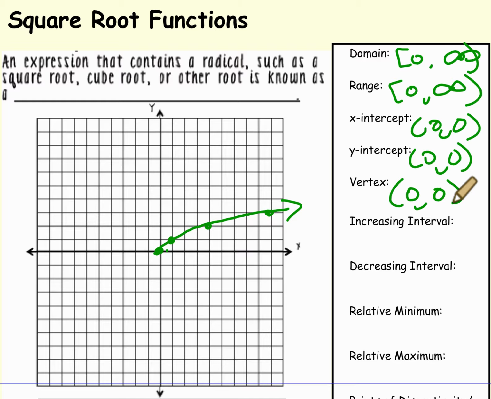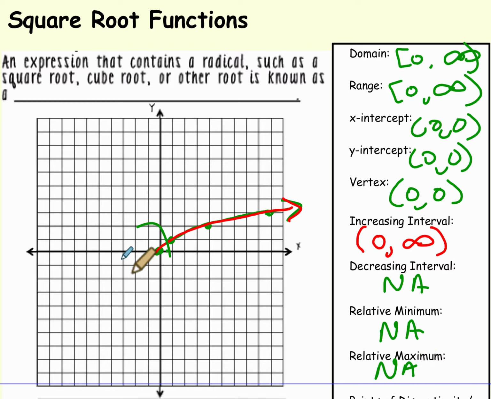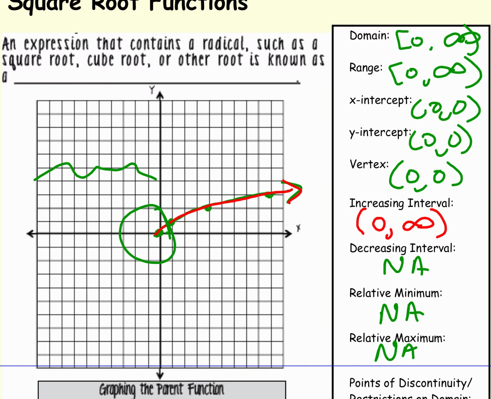Does it have an increasing interval? By golly, it does. It starts here and it goes up and up and up, and it keeps doing that until infinity. But remember, we put a parenthesis there because it's not increasing at 0. Does it have a decreasing interval, though? It does not, because there's no place where the y values are getting smaller as we go left to right. There also is no relative minimum or relative maximum, because in order for this point right here to be a minimum, there has to be a point on the left side over here that's higher than it. That's why it's not a relative minimum.